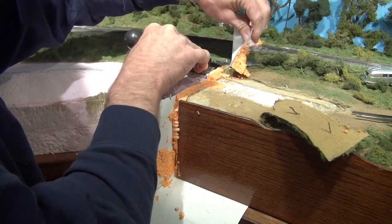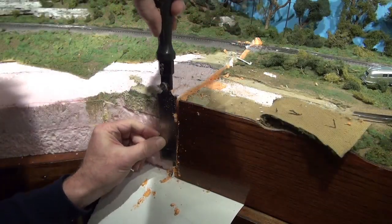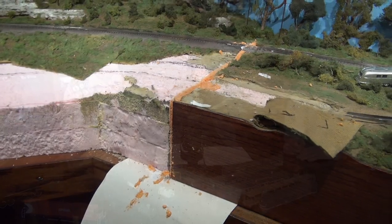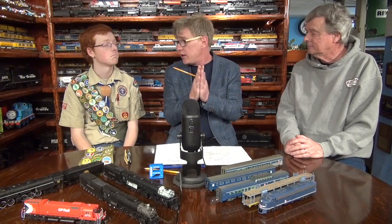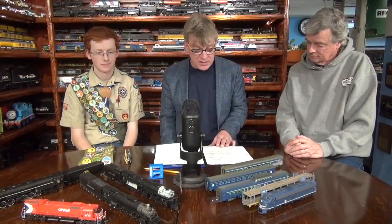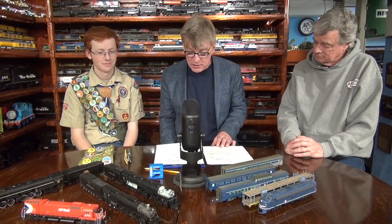I was able to pull the paper out where it was necessary to trim it off the top, and the paper keeps the two modules from sticking together. So I've essentially expanded the length of a module almost a quarter inch, didn't have to change the rail joiner length, and it worked. So that was some stuff I learned this week working on the layout, and it was quite an interesting project, and it's going to run in the May What's Neat video over at Model Railroad Hobbyist Magazine.